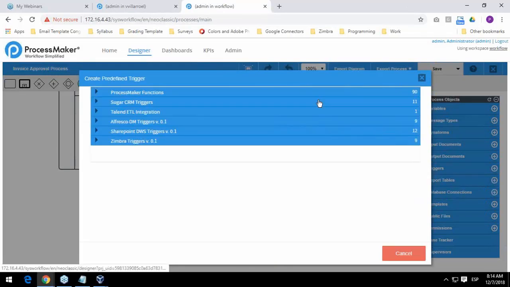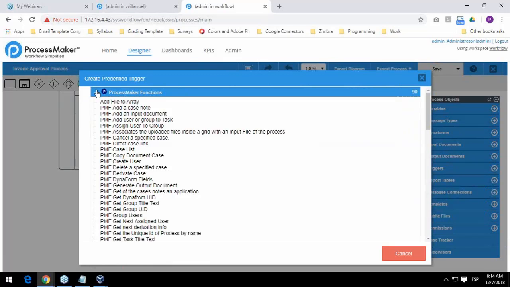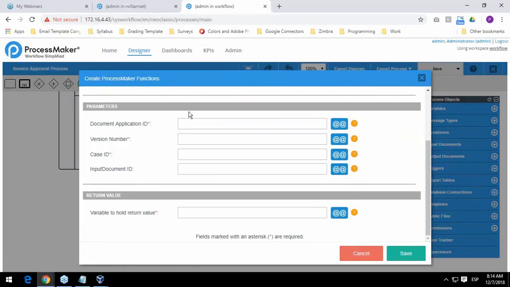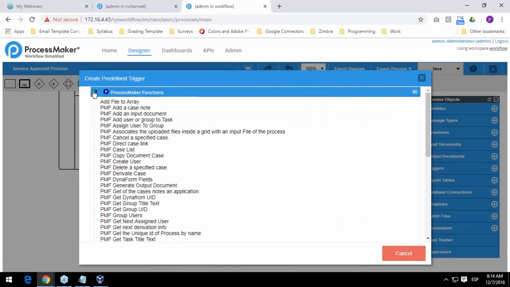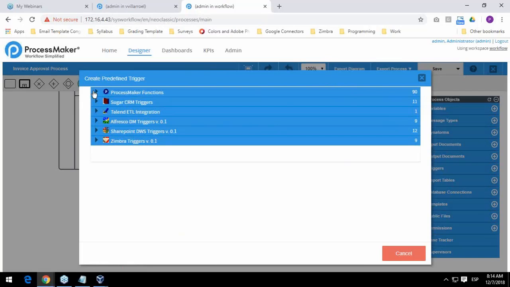Wizard is a type of trigger that you can create with no code. You are going to enter some parameters, for instance here, for JavaScript. You have to enter some parameters and then it starts to work. Something that you have to know about Wizard is that we have integrations that are necessary. So these integrations will work with ProcessMaker if they are properly installed.